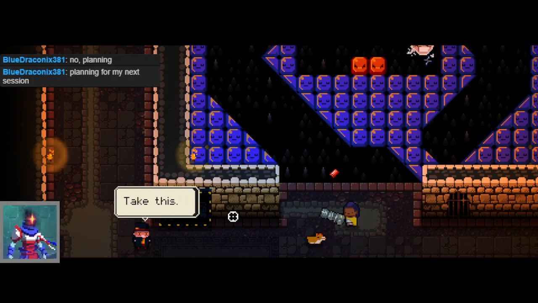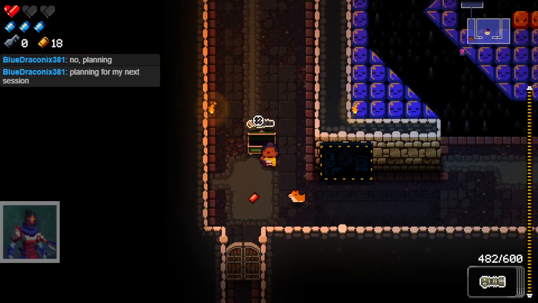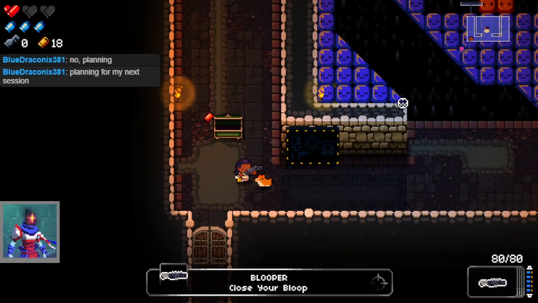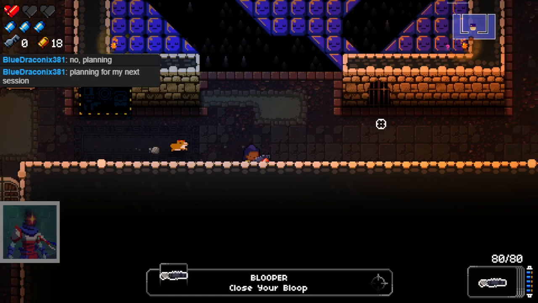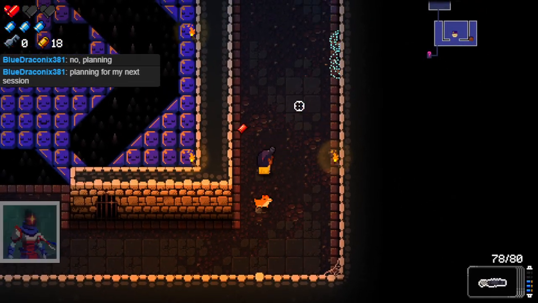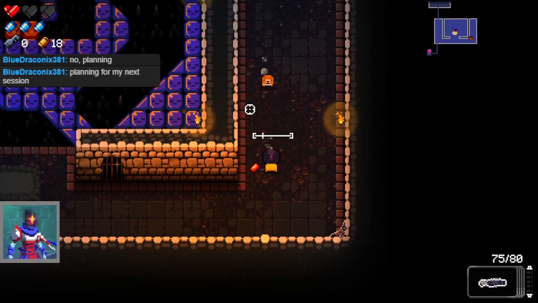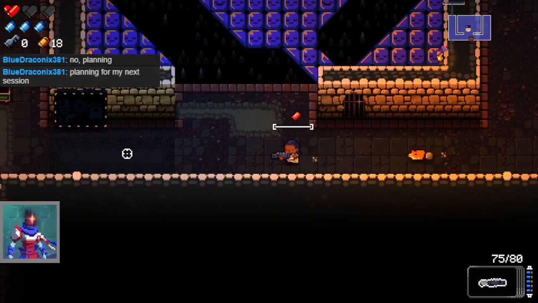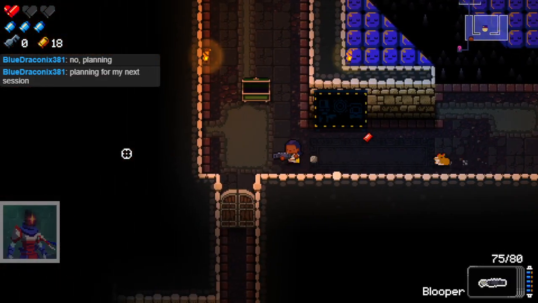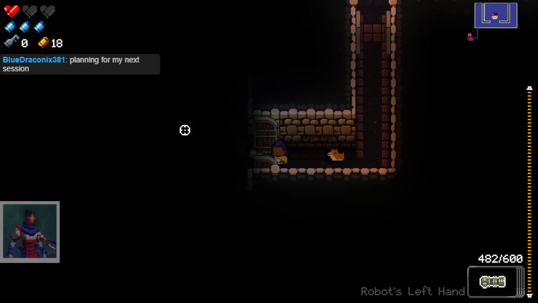Hey, not bad. Take this. And if you do well, he gives you a gun. In this case, he did. We got a blooper. Oh, this just straight up shoots water. Okay. It's another water shotgun. Okay, well, I'm gonna go back to my Gatling left hand.